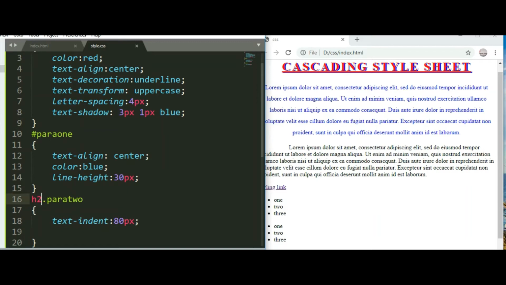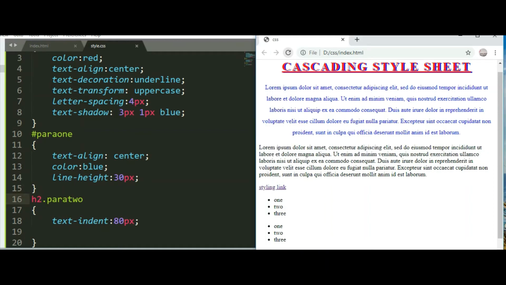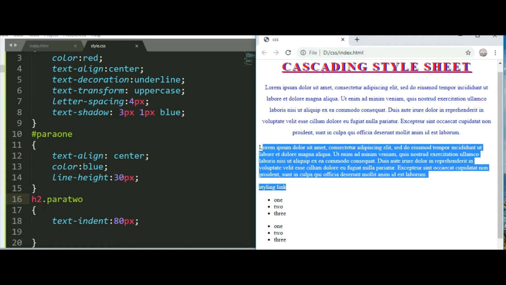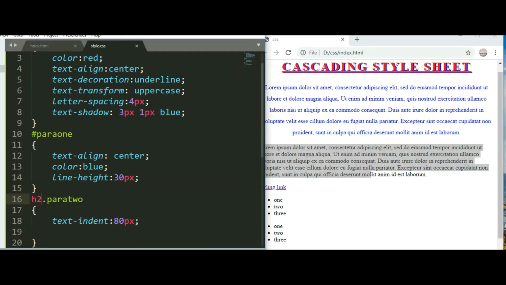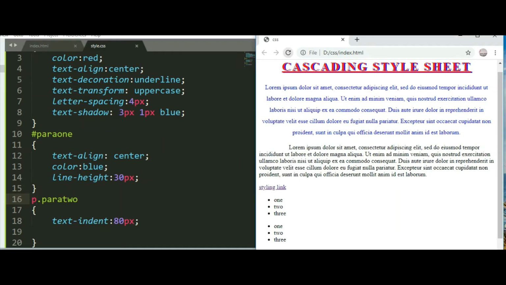Here we add h2 because this second paragraph will not take indent property. Now after assigning p to class para2, only p elements with class para2 will be indented.